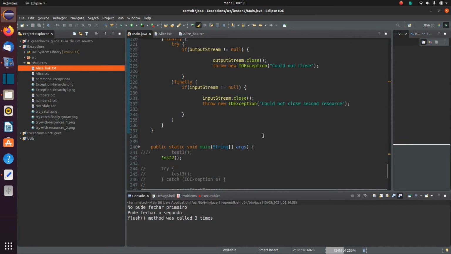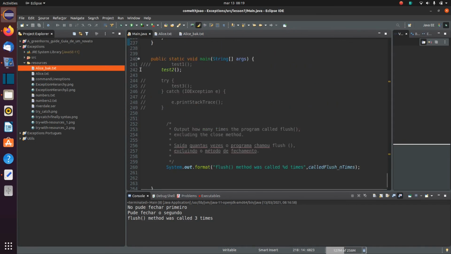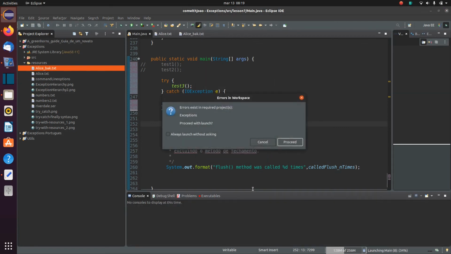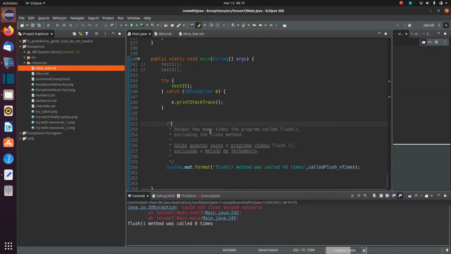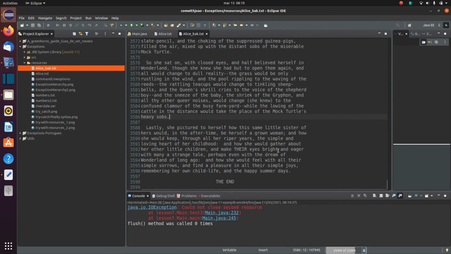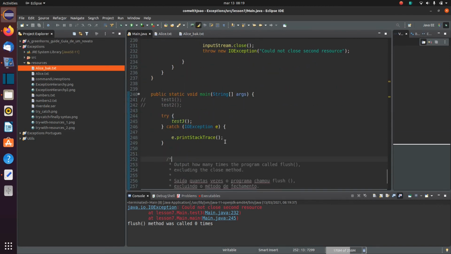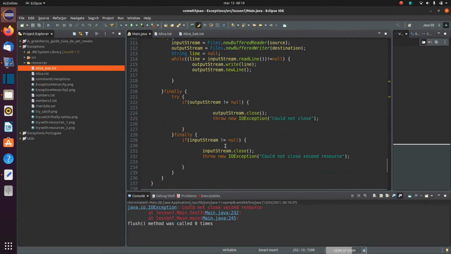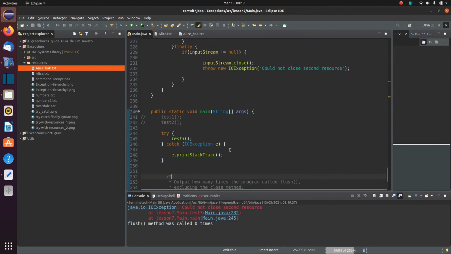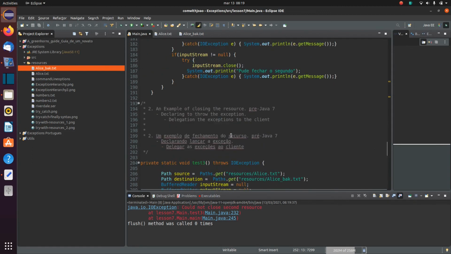Now we'll have the same issue with test 3 that we had with test 2. So let's fix that one as well while we're at it. I'm just going to do that and show you guys. So I'm going to run test 3 now and see what happens. Okay, so what we're interested in is the alice.back here, and you see that one line is back there. So we know where the issue is now, so we just need to copy and paste that code here, and it should be fine if I'm not mistaken.